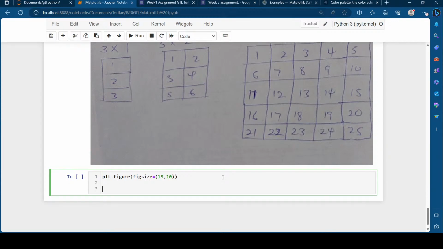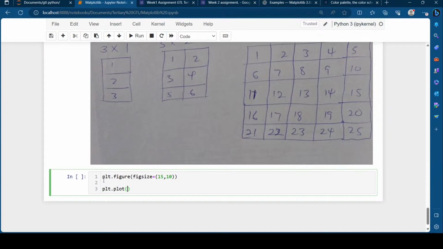So let's say we want to do a line plot over here. Plt dot plot.